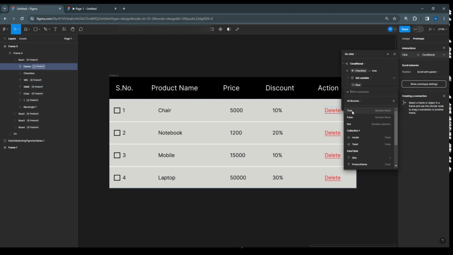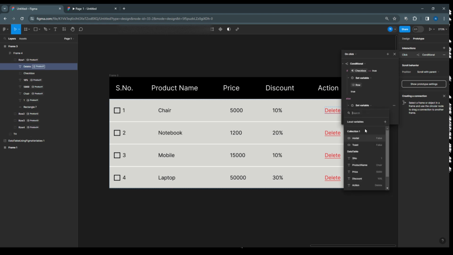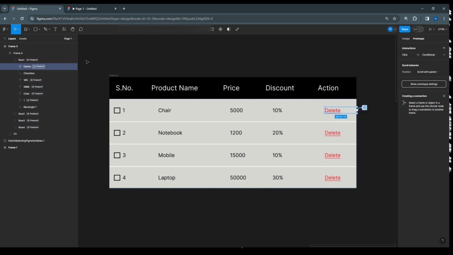Row 1 is false, so we can make it as a true, and else row 1 will be false. So we'll preview this.